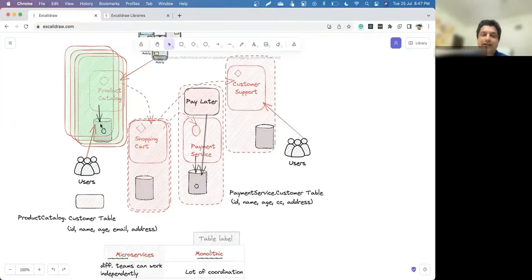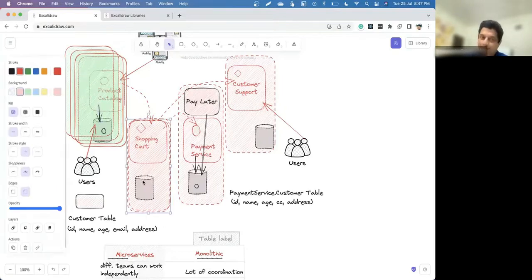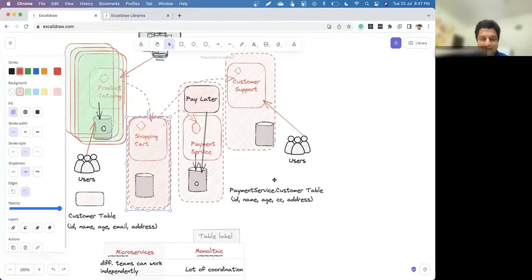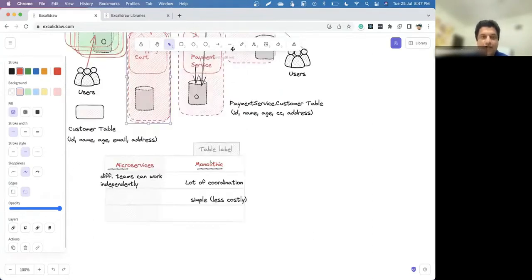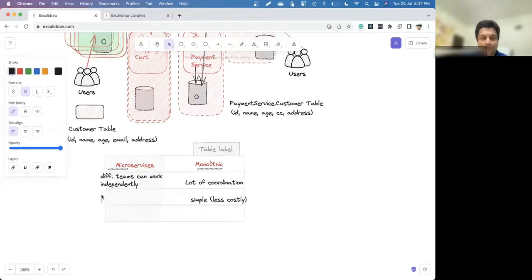You need to install a database here, another database there. So you need a lot of database services. It could have a lot of overhead, and be complex and costly as well. So this is about microservices.